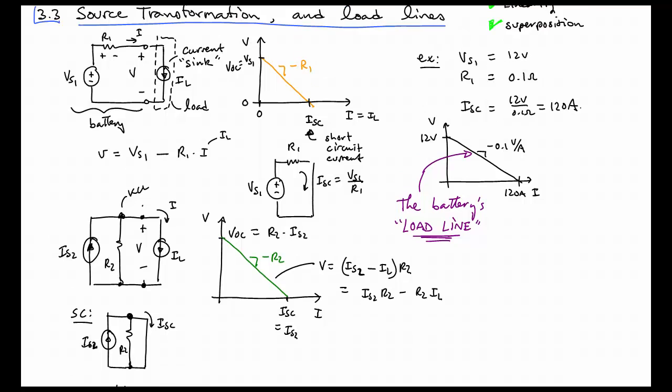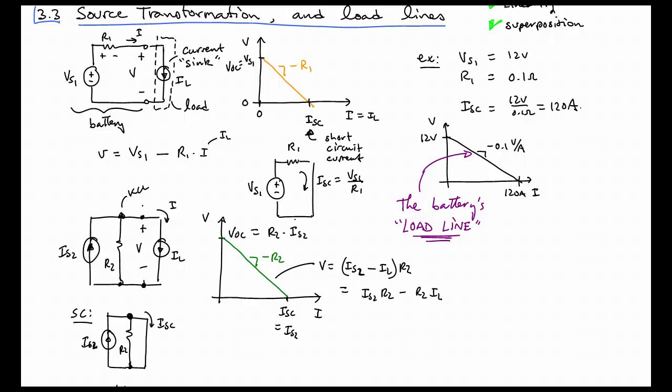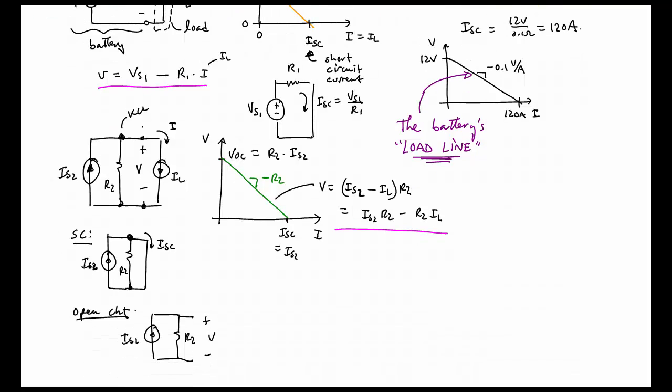And this has the same form as, where's my other expression? I've lost it. Oh, right here. So we have one right here, and now we have the second one right here. They're both a voltage minus the resistance R1 or R2 times the load. So can we equate those two? Could we actually force these two sources to have the same load line? All right, and the answer is yes, we can.